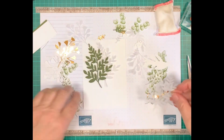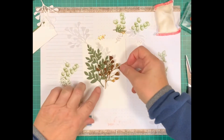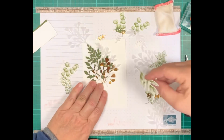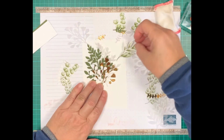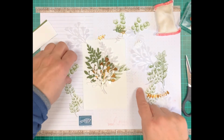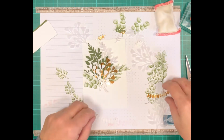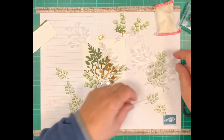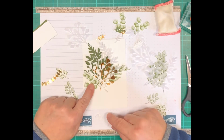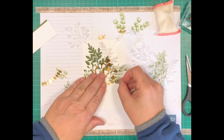So put some colour in, then put a contrast in, put some plain over the top. We've got a gap over here, so I'm going to put some of these in. And again, I'm not worrying about going off the page. I've kept this quite simple, as in I've only chosen one colour, but you could see the opportunities to stamp these in lots of different colours. You know, some Blackberry Bliss or some of the new colours.